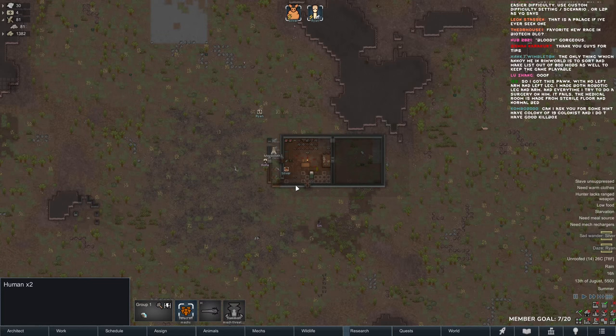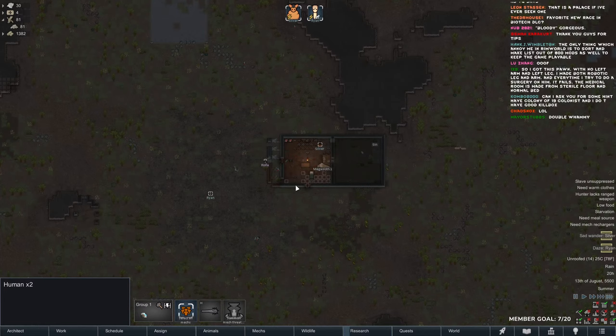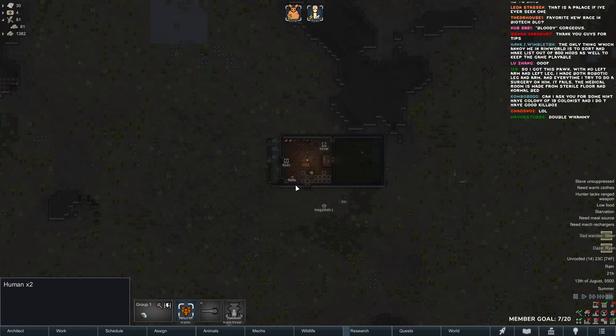Goodness. So I got this pawn with no left arm and left leg. I made both robotic leg and arm, and every time I try to do a surgery on him, it fails. Yeah, you should get a medical bed and glitterworld medicine for that, because then you can never really fail.